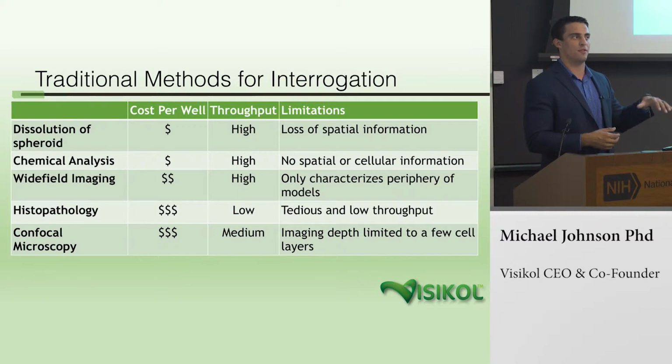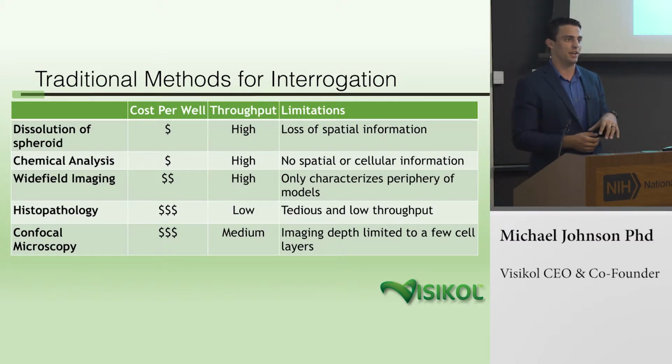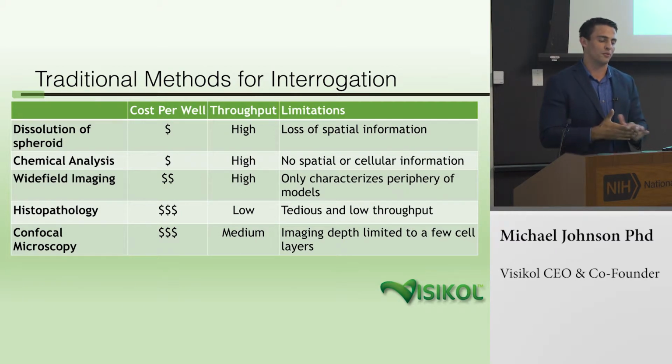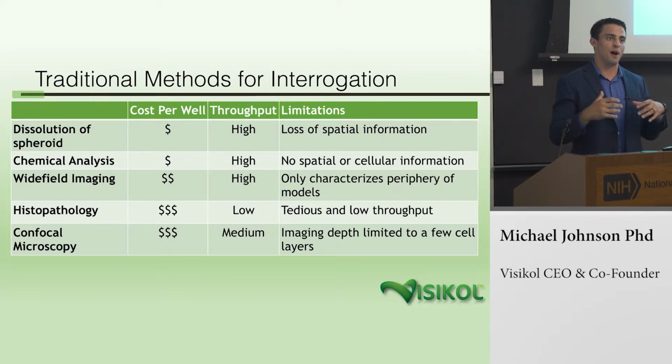Now to go over the traditional methods and why I think this is really important is just to show again that it's about the model, it's about the system we're using, but it's also about the type of data that we're trying to get from one of these 3D cell culture models. A lot of folks out there will go today and do a dissolution assay, so something like total ATP from one of these models. The problem with that is that it's not going to generate a whole lot of data. All the three-dimensional data that's embodied within that model, you're losing by getting that single endpoint from that assay.